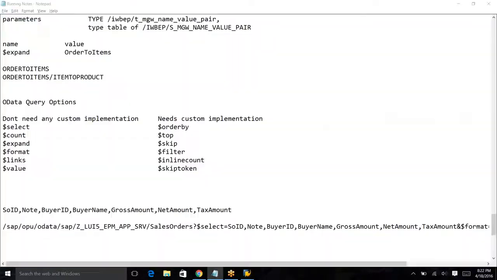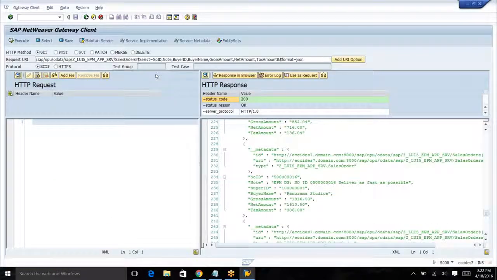okay, let me first explain what the count does. Let's say here we are requesting 20 sales orders, right? But in a business scenario, we are probably going to display the sales orders associated with a sales associate or a customer.